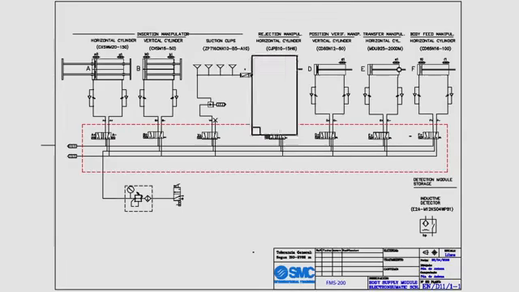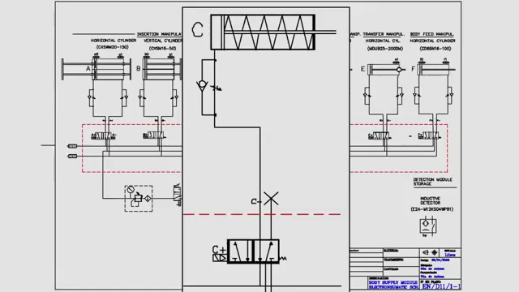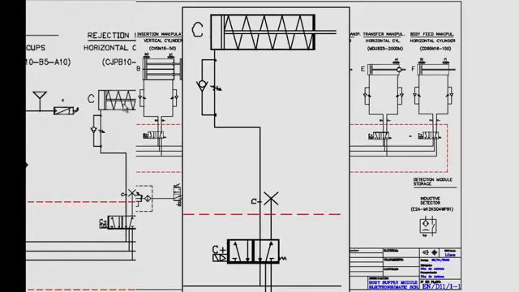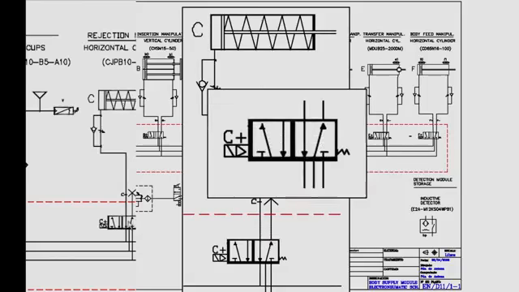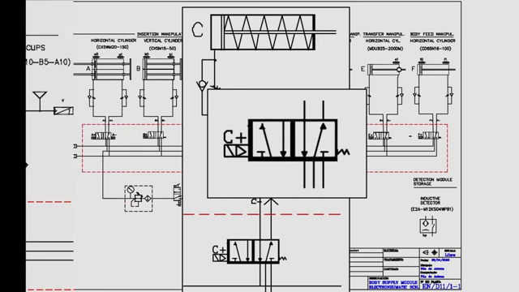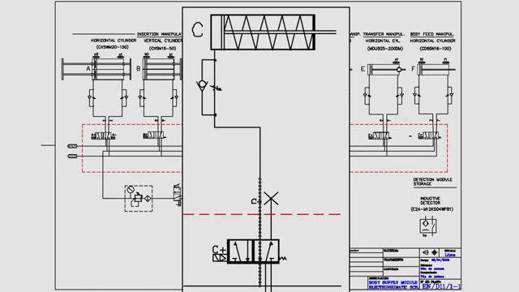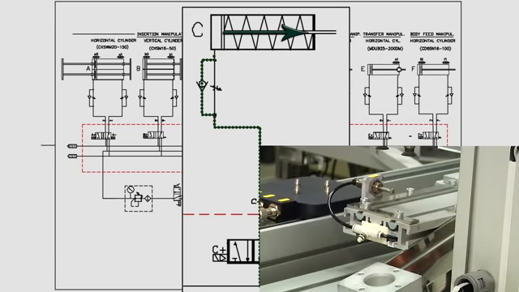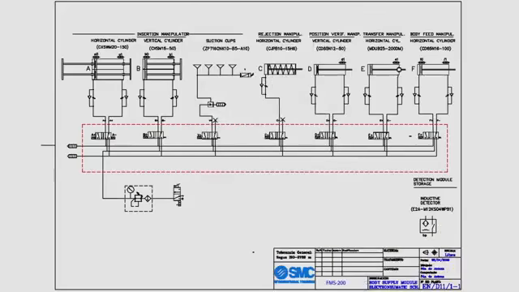The rejection cylinder is a little bit different style cylinder than the other cylinders that we saw. This is known as a single acting cylinder spring return. So again, it has the exact same style valve that the other ones had. It's a two-position valve. When we allow air to come through, it's going to extend the cylinder, and as soon as we remove the air, now the spring is going to force it to go back the other way. Okay, so single acting cylinder, and note there is no position indicator on this cylinder.